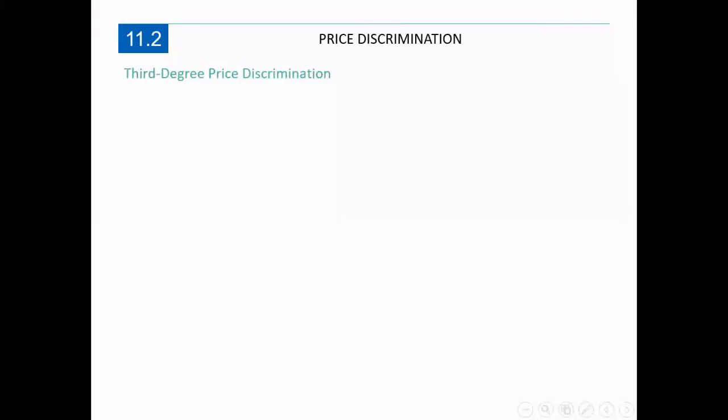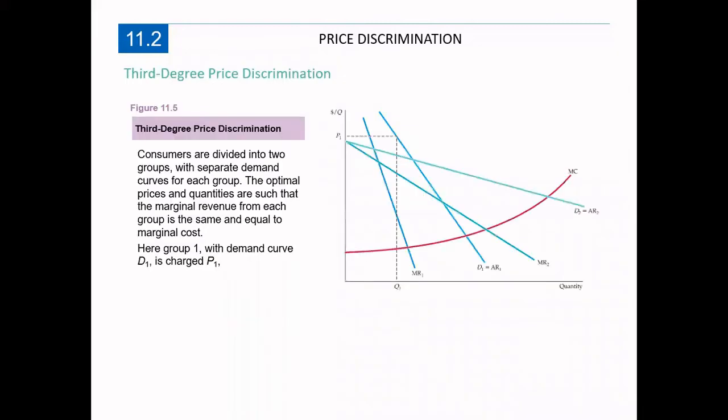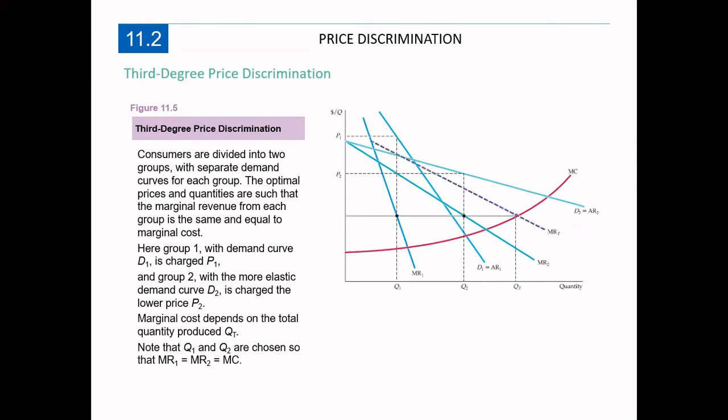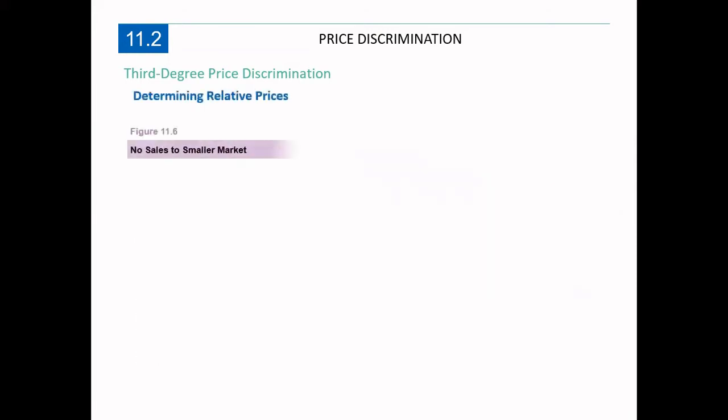So we find these different practices and we find the prices for different groups. If you remember price discrimination, this means that we divide the consumers into different groups with separate demands to find each one's optimal price and optimal quantity. And this is what we did, optimal prices and optimal quantities by determining the intersection between marginal revenue and marginal cost. Marginal cost usually depends on the total quantity. So if I divide them into groups, the marginal cost of the first group, let's say, is 5%, the second group 20%, the third group 30%, and so on.